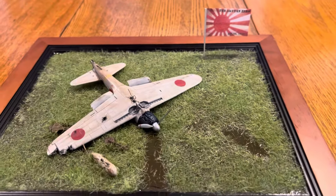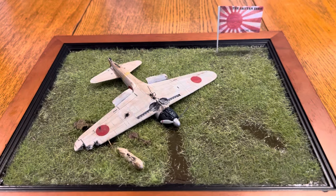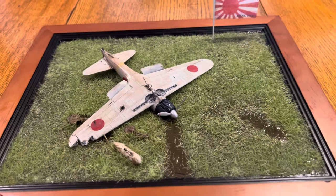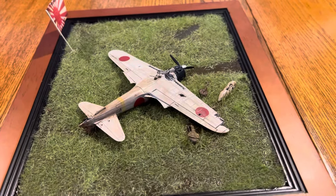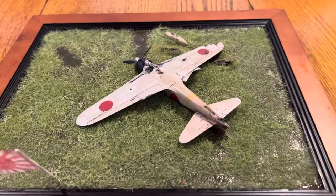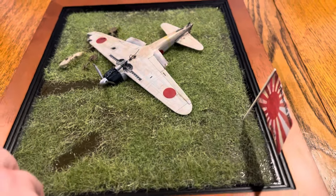The overall diorama I'm pretty pleased with. You know, the base was pretty difficult. I had to ditch that first base, which I'll use for something else, but my next base I'm pretty happy with. I think it has a good bog-like quality. Let me turn it around so you can see it from other angles. I think the airplane turned out reasonably well. And so I'm satisfied with this, and it's going to be on to the next.